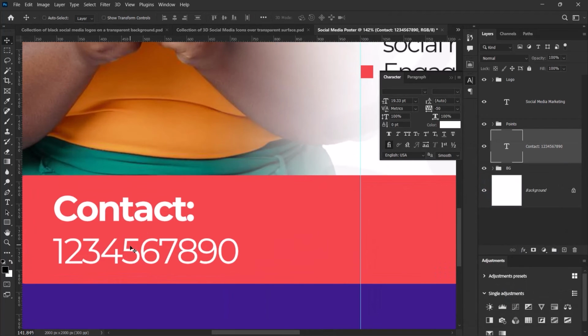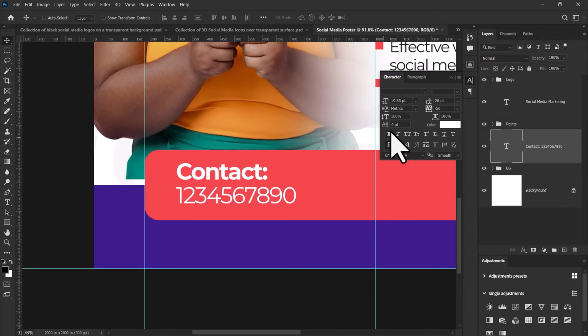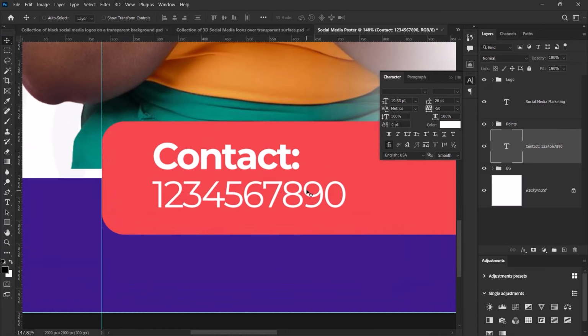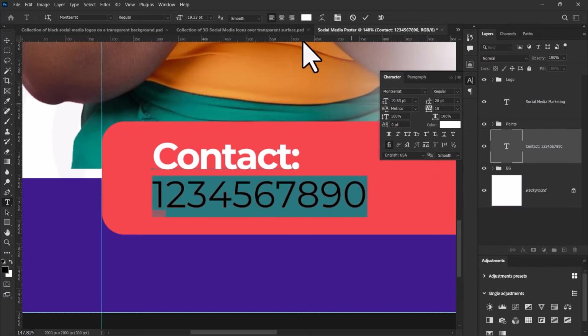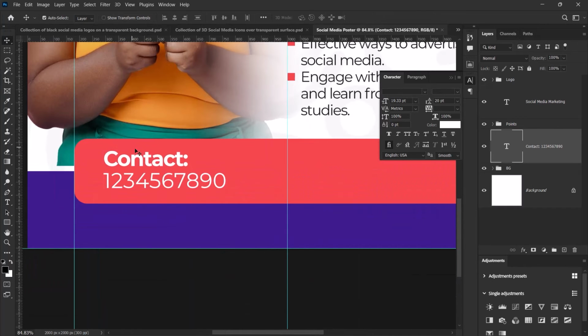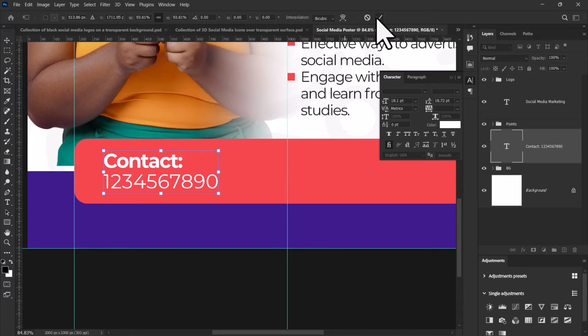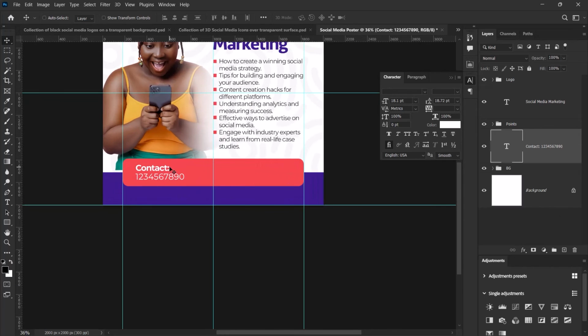And then the space between the numbers over here and the contact is too big for me, so I'll try and reduce this space, and I'll increase the spaces in between the numbers. So I'll just highlight only the text, and I'll set this to, I think 10 will be okay for us. Then I'll click here. Now we've been able to add the contacts. The next thing to add will be the social media handles.